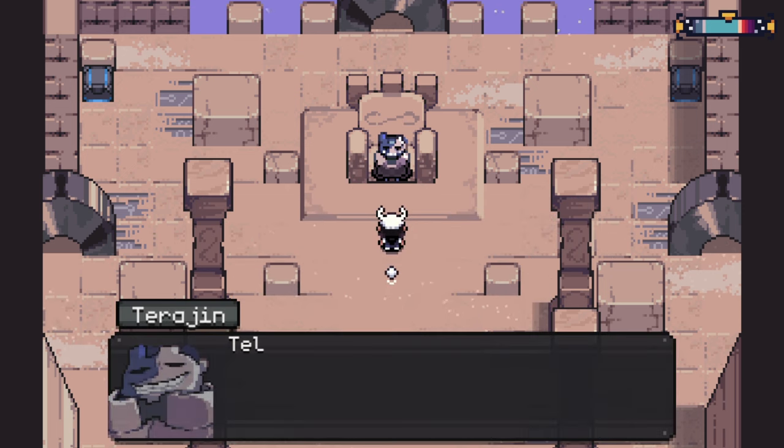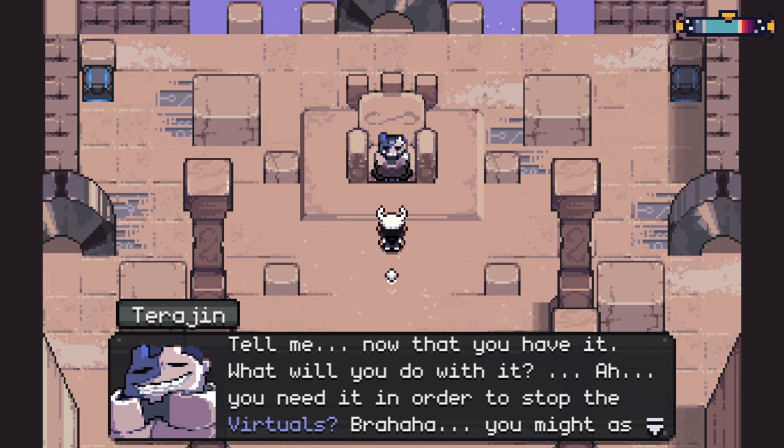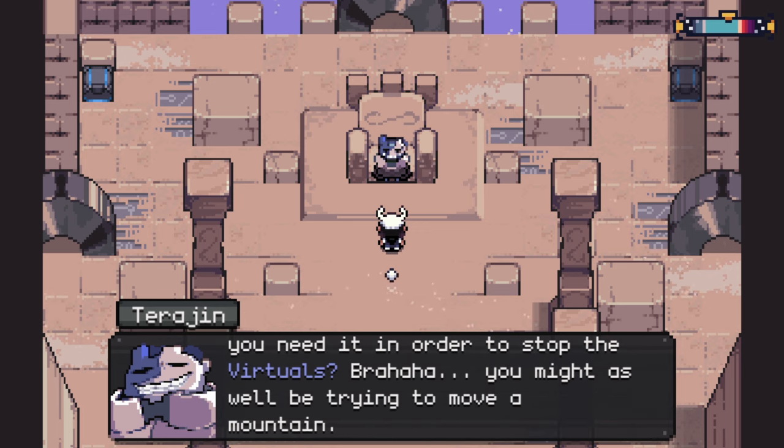Right, not sure what this even does, but tell me. Now that you have it, what will you do with it? You need it in order to stop the virtuals. Is that the three things we need? Maybe like a sand key and then maybe a key from the toy palace and then maybe a key from somewhere else? So you might as well be trying to move a mountain.